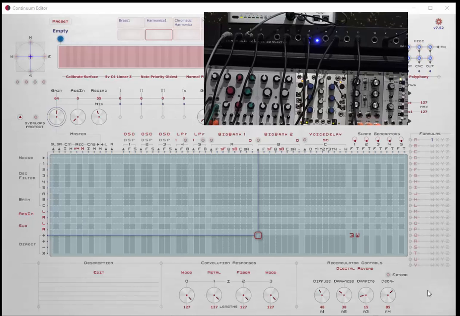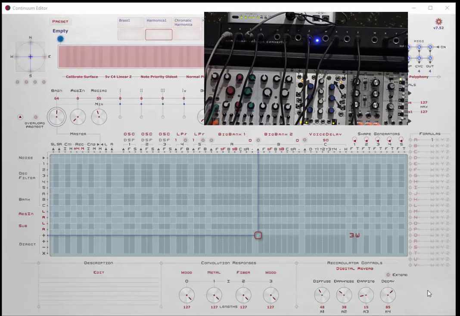Hi, session 6 of EaganMatrix programming for the Haken Continuum. Today, we're not going to do that much programming. We're going to talk about connecting the Continuum up to an analog modular synthesizer. In my case, Eurorack, but it could be any analog synthesizer. And the preferred way to do this is to connect your Continuum to the Continuum Voltage Converter, we'll call CVC, that you can get from Haken.